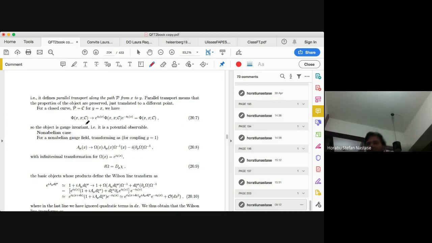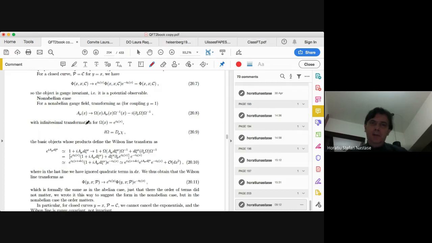All right. Let's consider now the non-abelian case. In the non-abelian case, the gauge transformation is a little bit more complicated. So the finite gauge transformation, in the case of coupling one, so when I just absorb the coupling into the fields, is A mu goes to gauge matrix omega of x to the left, its inverse omega minus one to the right, and then minus i d mu omega omega minus one. But the gauge matrix omega of x is the exponent of i times the same kind of gauge parameter we had before, which can become infinitesimal.